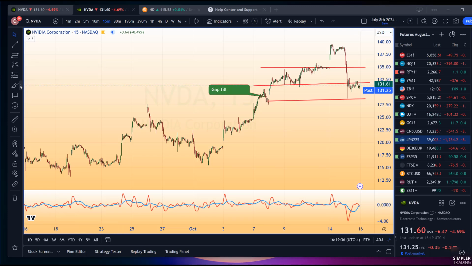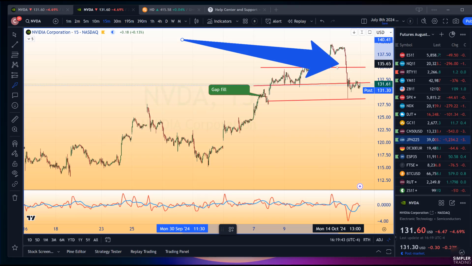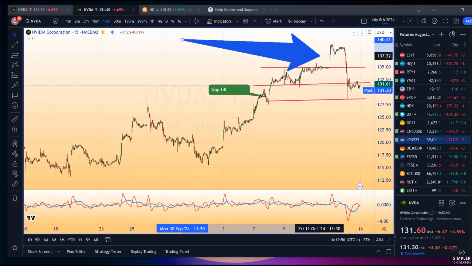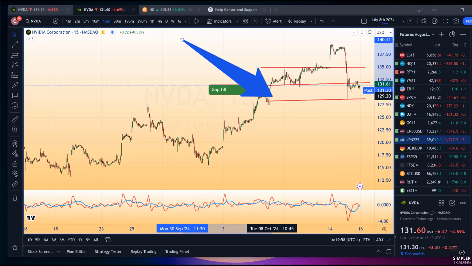Well, you had NVIDIA today with some lousy news before the open about restricting chip sales, and the stock got murdered after the opening. Filled that gap, and I'm telling you right now, on the way down, care about price support. Do not care about moving averages or projections on the upside. Care about price support. There's your first price support. It blew through it. Got to the gap fill.